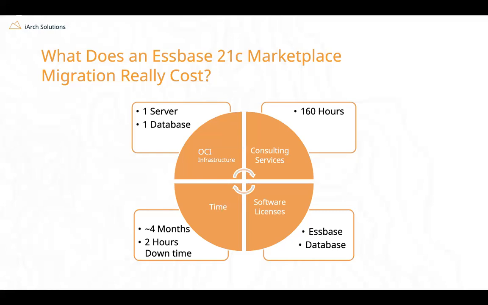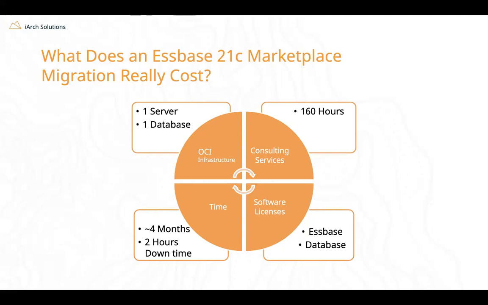So this truly is, like I said, done at brass tacks here, right? Either you have it, you're looking at it, you're considering it, or it's not even crossing your mind. What parts and pieces are, from a cost perspective, part of an actual Essbase 21C migration? And we're going to use the marketplace model because they're very similar regardless of which one you're going with, but this one seems to be the most pressing or most asked for lately.